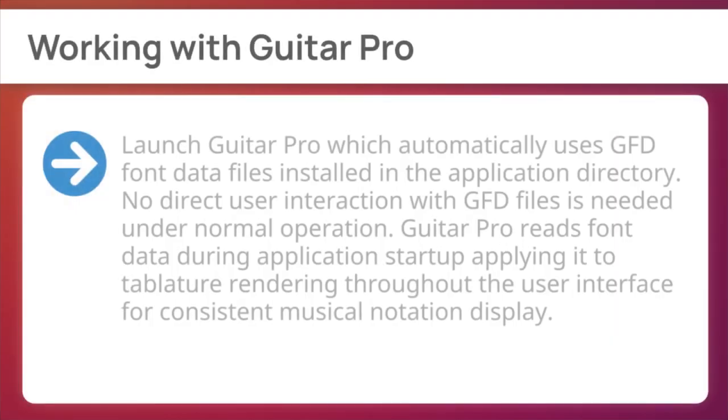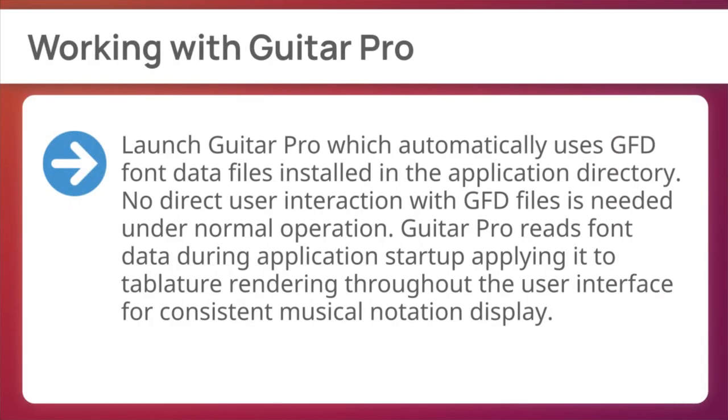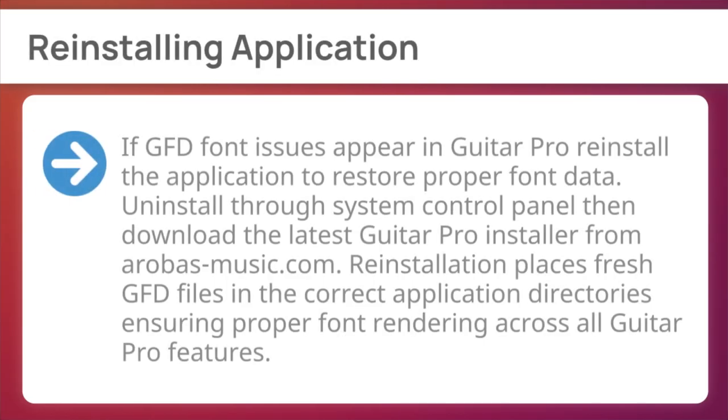First, working with Guitar Pro. Launch Guitar Pro, which automatically uses GFD font data files installed in the application directory. No direct user interaction with GFD files is needed under normal operation. Guitar Pro reads font data during application startup, applying it to tablature rendering throughout the user interface for consistent musical notation display.